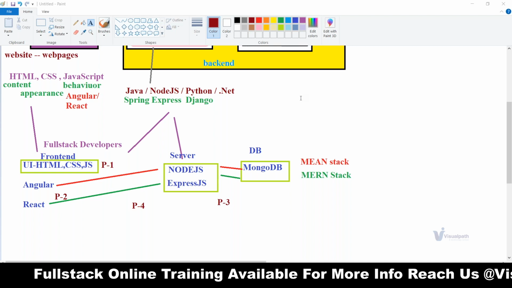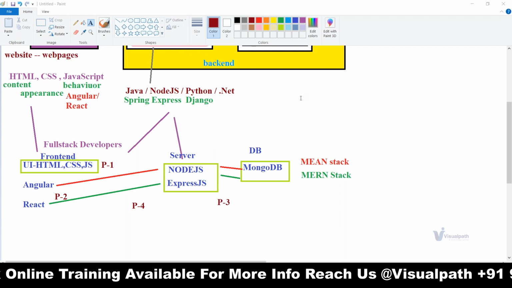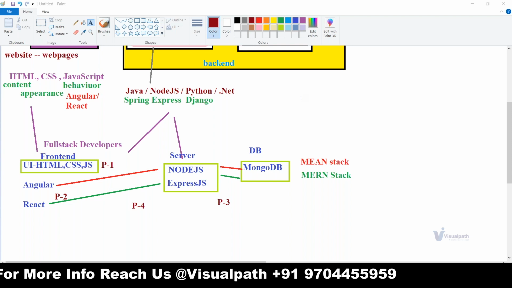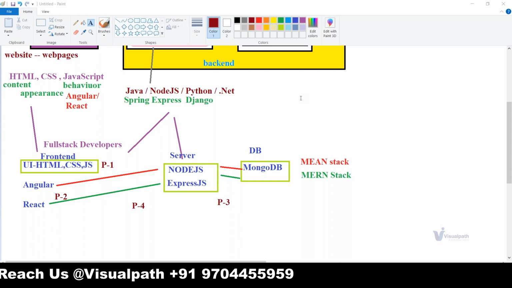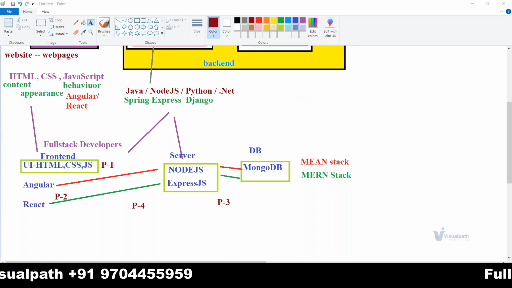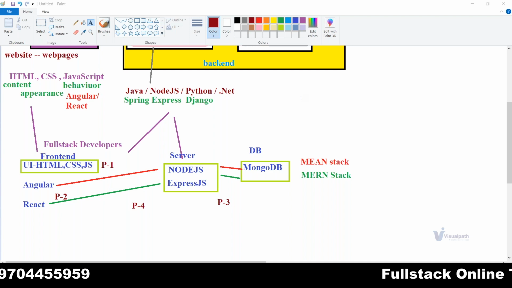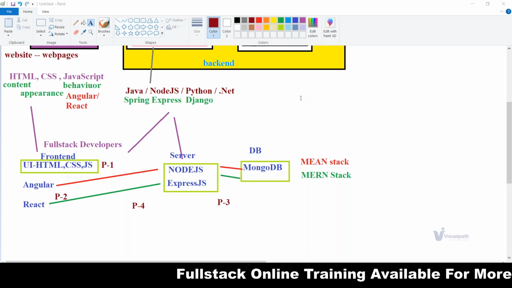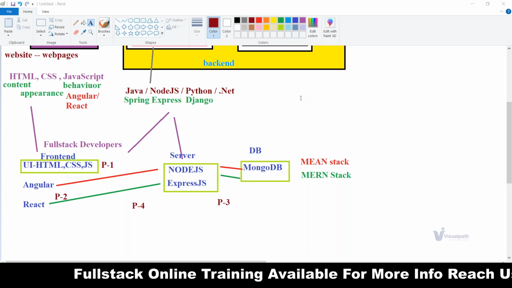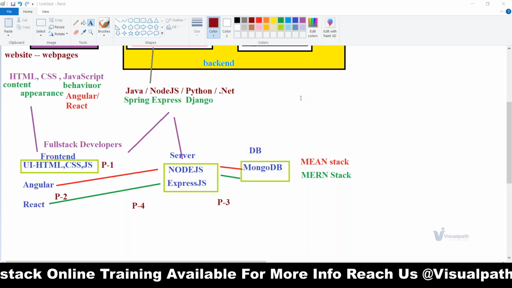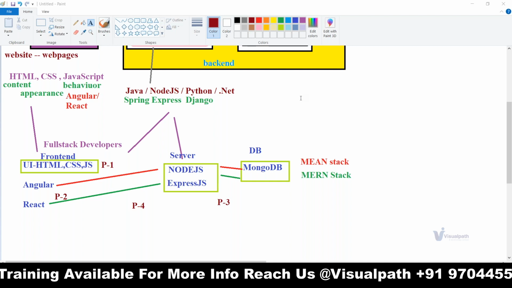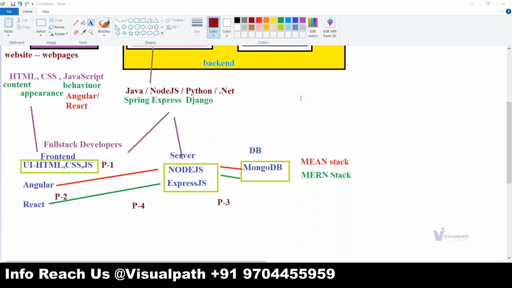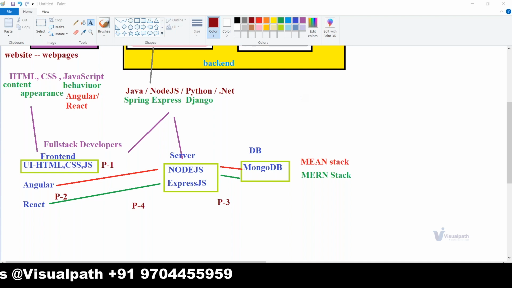Yeah, both have their own prominence in web development nowadays. But in recent times, React has emerged like anything, due to its learning curve. Compared to Angular, React's learning curve is less. In Angular, you'll have TypeScript, one more language which is almost the same as JavaScript. In React, pure JavaScript will be there. So in recent times React has evolved like anything, but still Angular has its prominence.